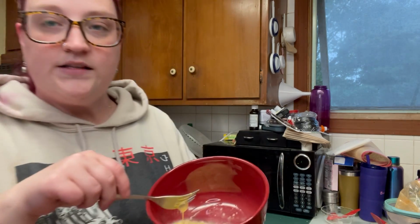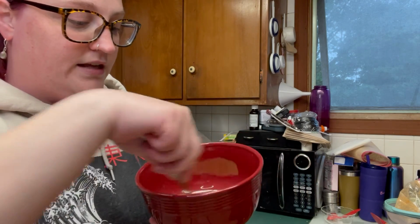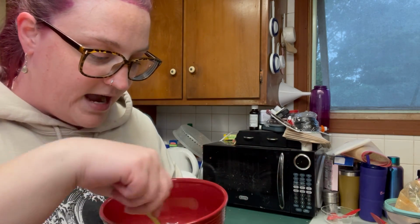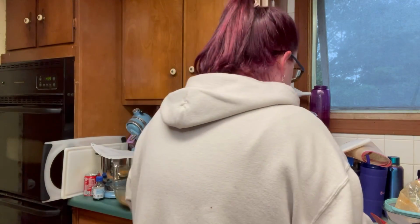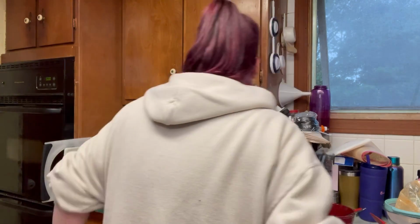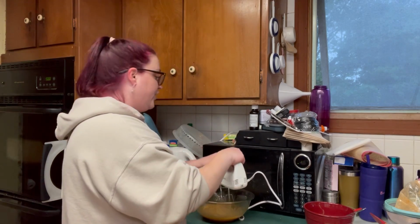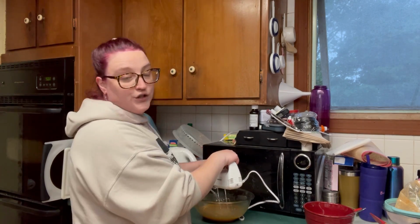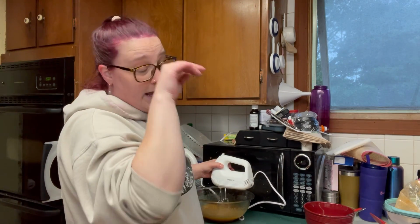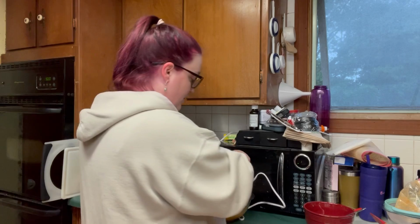Okay, so that's a pretty homogeneous mixture. It's bubbly, but you can't really see too much of the white. All right, so now we're gonna turn our mixer down to slow, and we're going to very slowly add our egg mixture in, all right? So, on it goes.